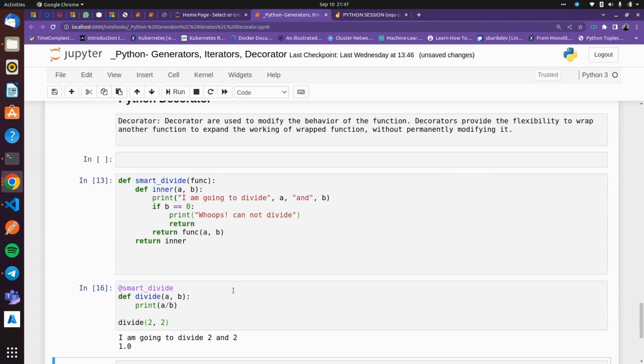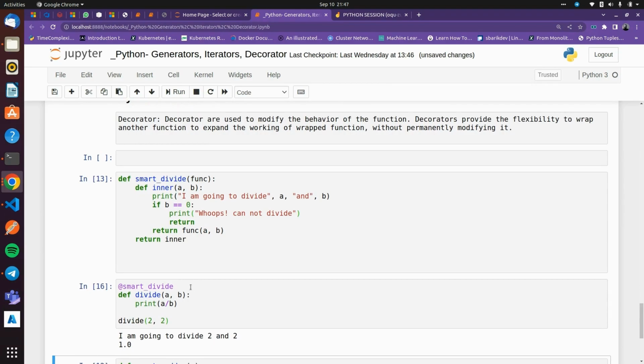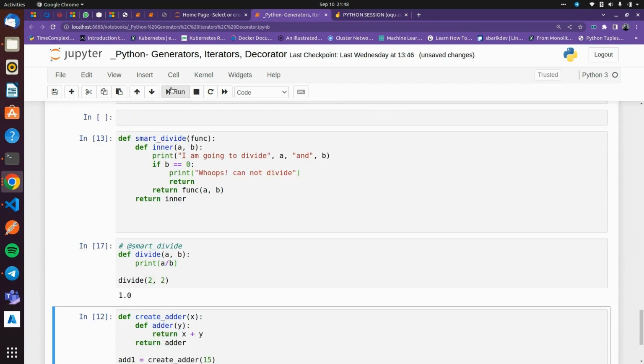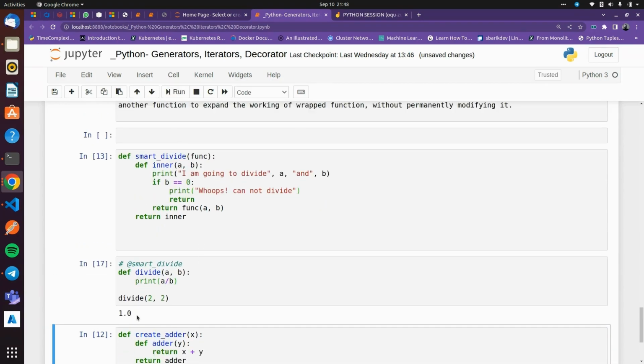Alright. So this is how the decorator function is used, whenever I call it. If I comment this out and run it, it will give me only 1.0, because that is only the division result. But if I enable the decorator again, it will change the behavior of the function.